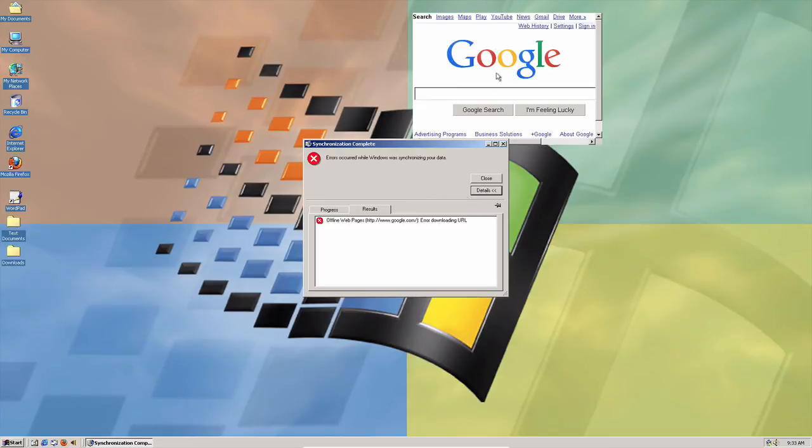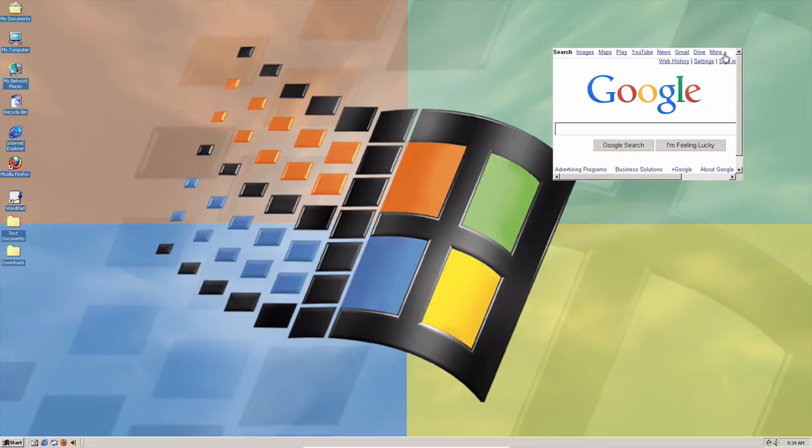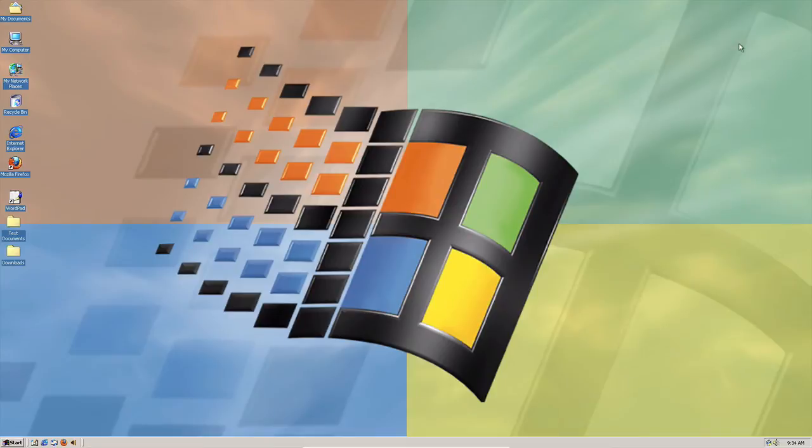And there you go, now Google is on your desktop. Which is kind of useless. This was actually removed in Windows XP because as Windows Millennium Edition proved, it can be very buggy. But it worked for what it was, and what it was was basically just an experimental feature. So I'll tell you what, I'm going to delete this because it looks kind of ugly. So there we go.